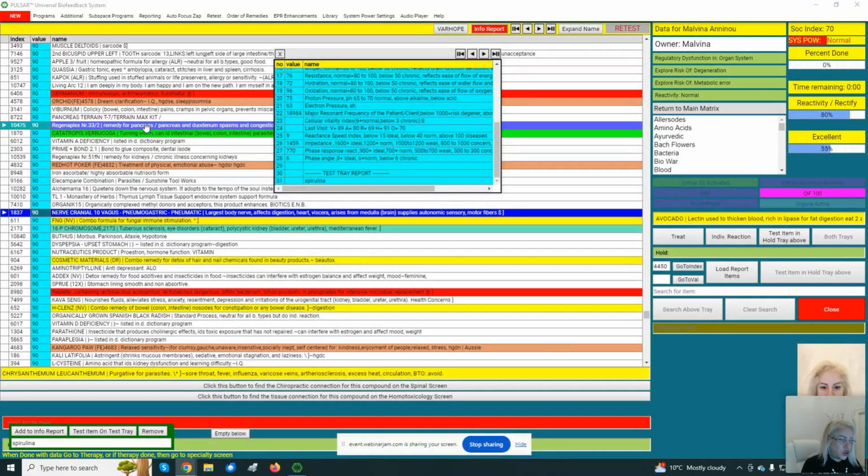Other things that you can do, you can measure things. You can measure things like what? Vitamins. I'm going to show you how we read these measurements. You can put a vitamin on the test tray and see how a person resonates or reacts with a certain, let's say, vitamin or substance or cream or whatever. Okay, that's also something that you can do.